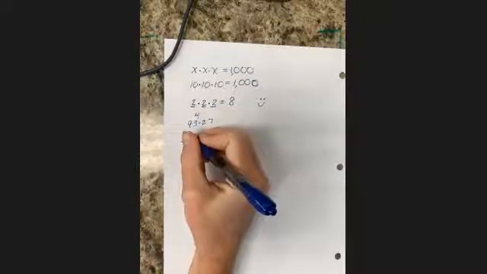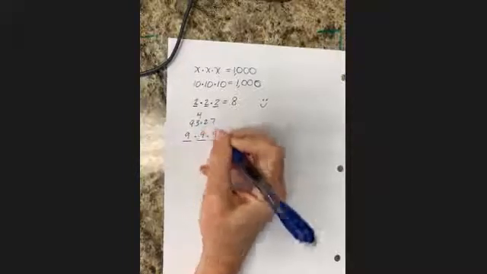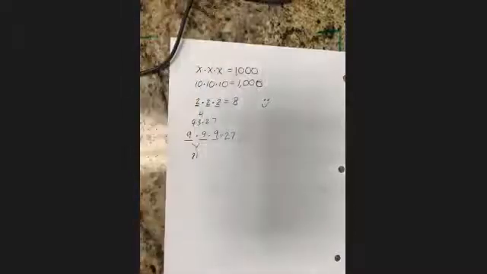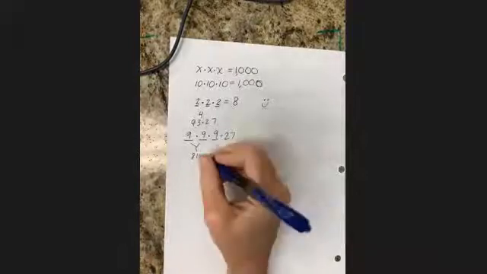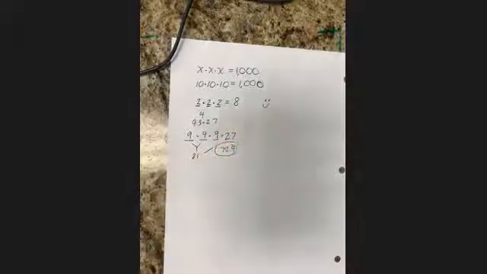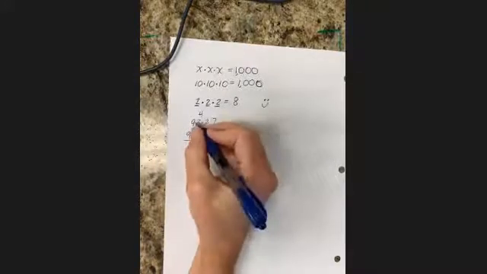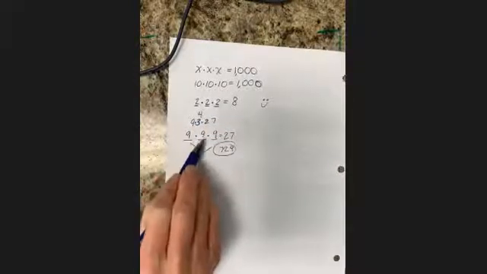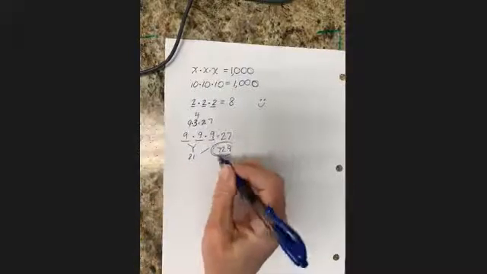So what's 9 times 9 times 9? Well, 9 times 9 is 81. And I don't know what 81 times 9 is, so let's find out. Well, 729. So did that work? Nope, it was a little bit too big, wasn't it? So I love that you did that though, because we know that 9 times 3 equals 27, but 9 times 9 times 9 is way, way, way, way bigger.